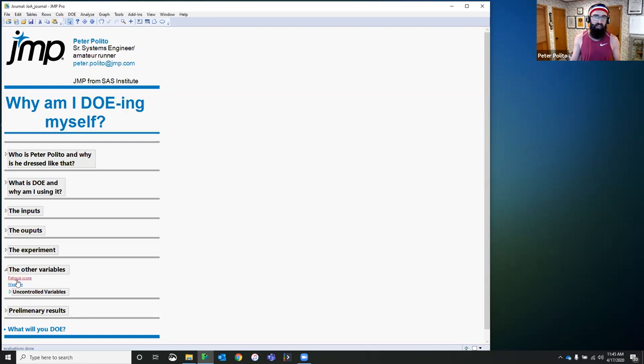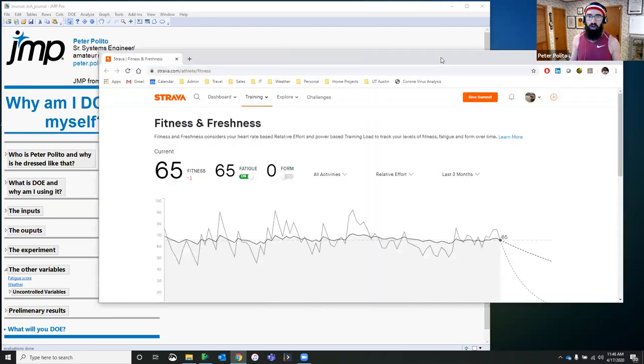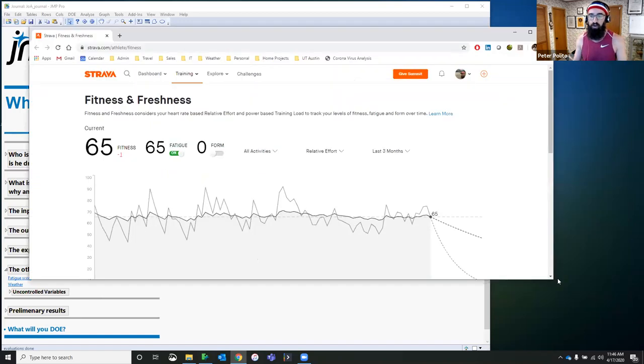One of them is a fatigue score. The more I run, the more tired I'm going to get. I use Strava, and Strava has this feature for people who give them $5 a month, which is your fitness versus freshness. I want to highlight this fatigue score right here, which is this noisier line. Every run, my heart's going to exert energy, my body's going to exert energy, and it gives me a fatigue score. So you can see here, after the run I did on Thursday or yesterday, my fatigue score was 75. So if I were to run today, does that affect my effectiveness in my run today?